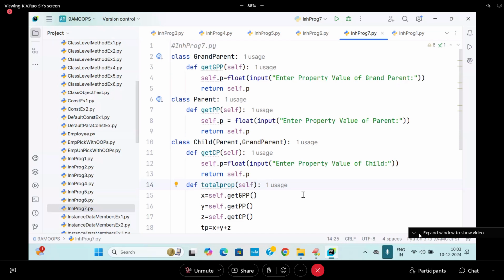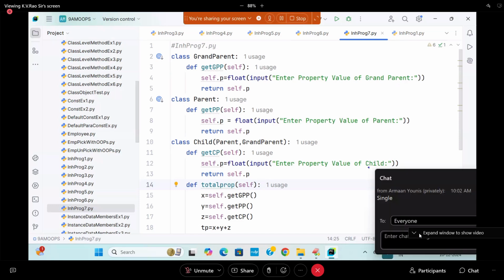College and university details. Which inheritance? Multi-level. So what is it giving? University is giving the details to what? College. College is giving to whom? Student. What is university called?